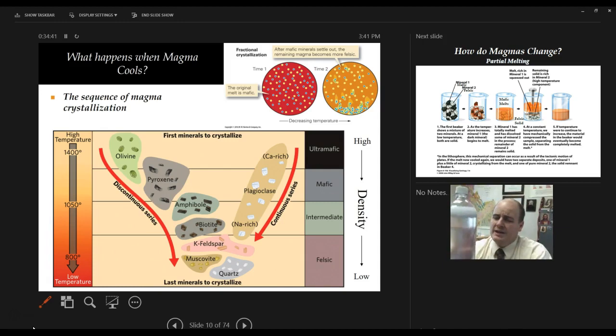And the reason is because as these minerals, the darker minerals, or what we call the mafic minerals, actually crystallize, they'll go to the bottom of the actual magma chamber. Whereas the felsic minerals, which are less dense, will go to the top of the magma chamber. Now that's the analogy I do use for this bottle.